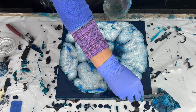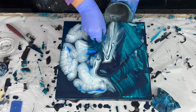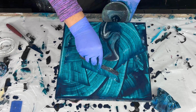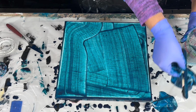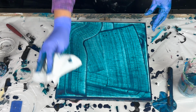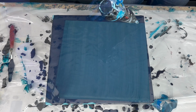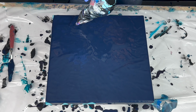I just scraped all of the paint into a cup and I can use that for a base for another painting. And then I took a clean paper towel and wiped off the excess paint. You don't always need to wipe off the canvas as much as I did, but because I was going to be letting it sit overnight as I let the paint thicken, I decided to wipe it clean. Well, as clean as I could get it. I let the paint sit out overnight, hoping that they would thicken up. I checked them the next day and they still were not thick enough. So I went ahead and remixed all my colors and I mixed them thicker this time.